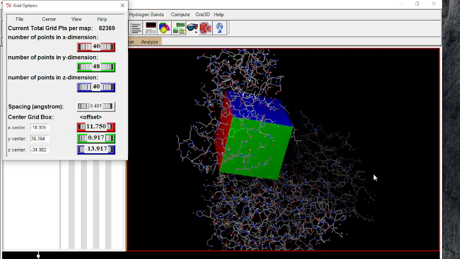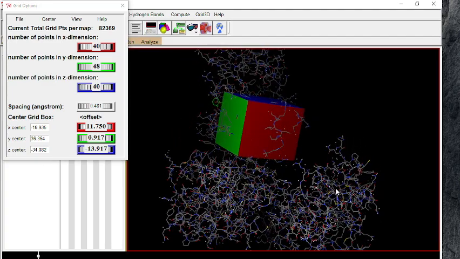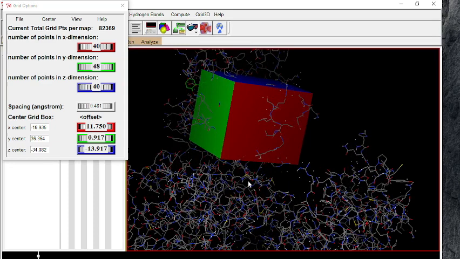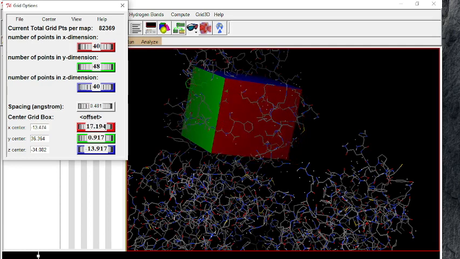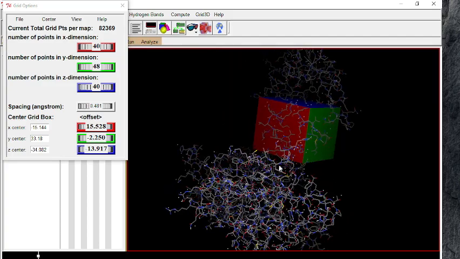Let me check from all sides. A ligand is not enclosed yet. Check again.